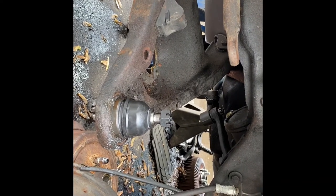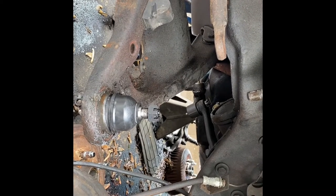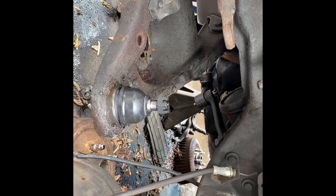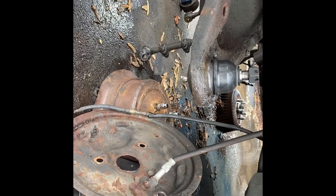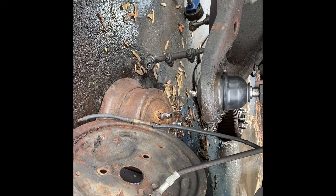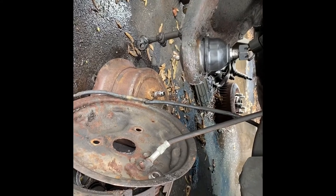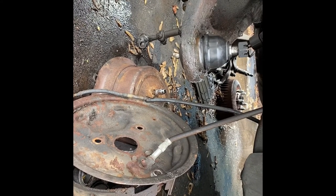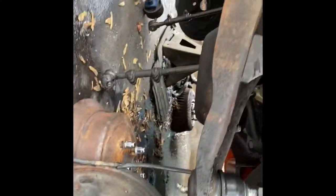What we're doing here that's different is a front disc brake conversion. This is a 68 Oldsmobile 88. The customer asks not to show the car — he doesn't want his car shown. He's an older gentleman and to him, what we're doing is no big deal; he feels like it's everyday order of operation. So I won't show the car. What we're going to do is a front disc brake conversion done by Scarebird brake parts.